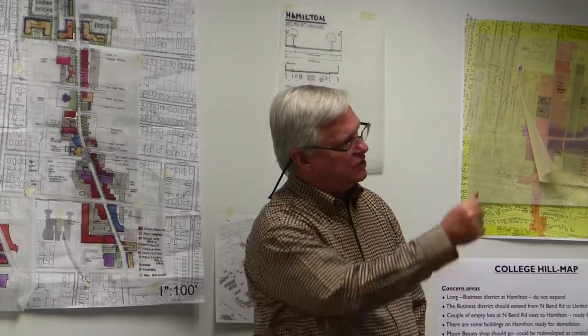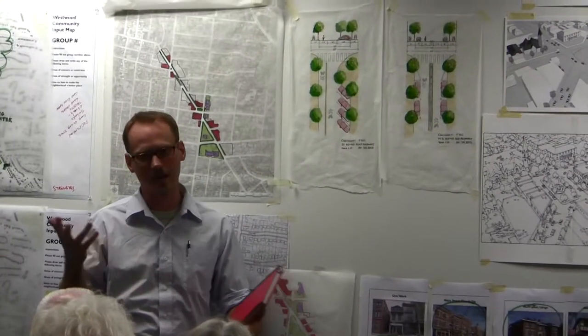By the time this week is over, we will have tailored each of these contexts with correct streets to have them perform well as pedestrian-friendly streets. Dwayne has worked up a couple of street sections. If you think about what Harrison looks like going through Westwood, and also what Hamilton looks like in the middle where you have just four lanes going through — one of the things we've heard is that there is on-street parking, but nobody uses it. Part of the reason is it doesn't look like on-street parking. It looks like a four-lane road, and it's counterintuitive that you would park on it.